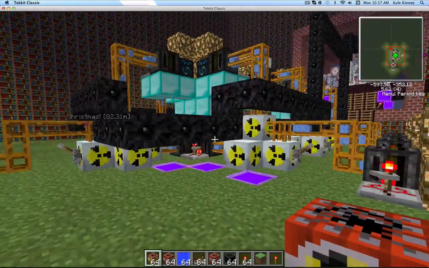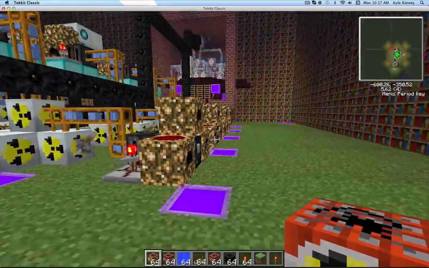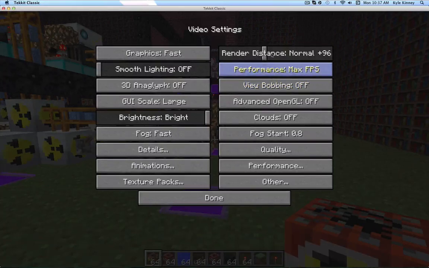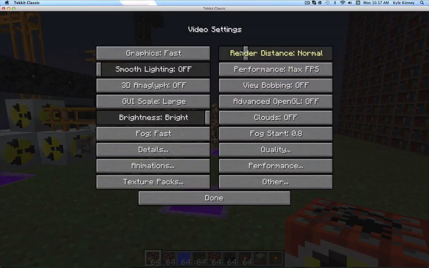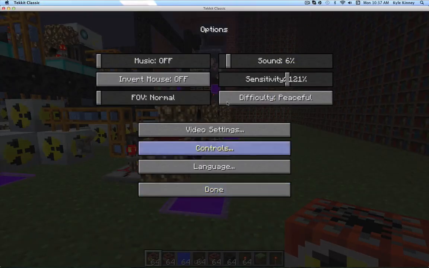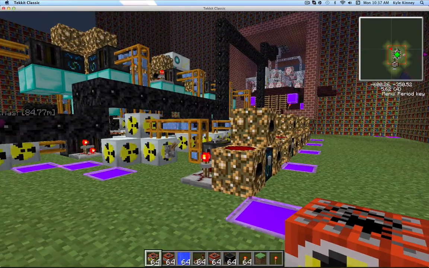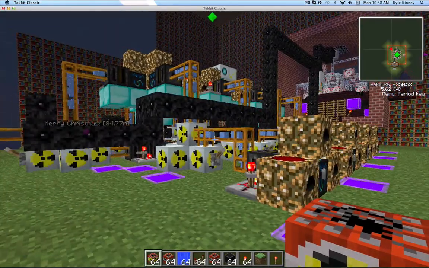If I could fly, which I'm lagging so hard. Here, I'm going to have to turn down my... It's all the ice that's moving around and the redstone that I've been using. It's causing me to lag, so I'm just going to set my render distance down. I also built something else I want to show you guys, but first let me give you a good look at this, a bird's eye view, if I could fly.